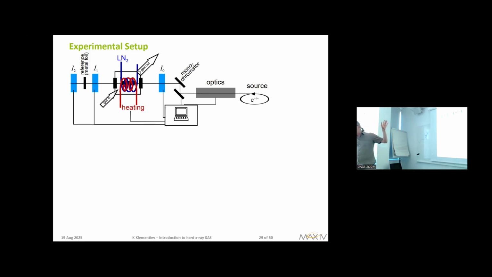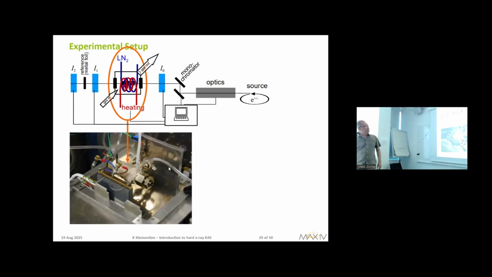So the experimental setup is schematically shown here. We have our X-rays from our synchrotron through the optics and monochromator, and then it comes to us. We measure intensity in front of the sample by this I0 device. It goes through our in situ cell, which I schematically showed here. That has heating and cooling for the reason I showed before. We put our sample somewhere inside. Also, frequently, we put it in a gas environment because we want to change it for catalysis. And then we measure intensity after the sample.